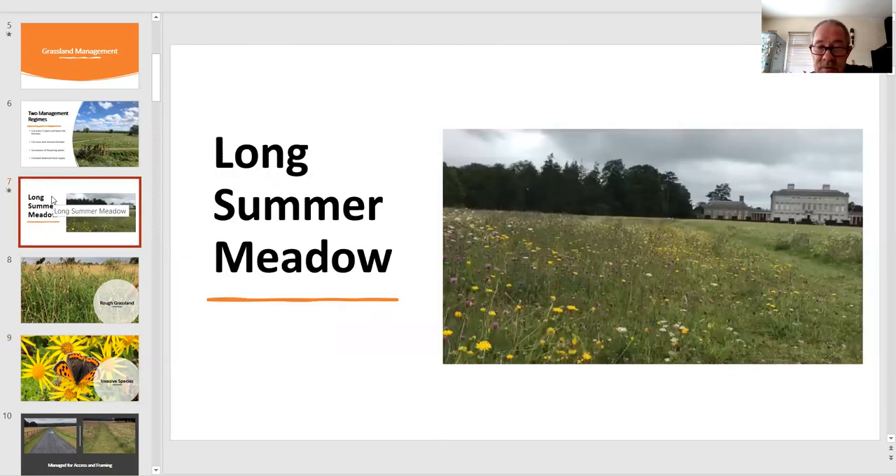Here is our long summer meadow around July, full of a large variety of flowering plants. The succession works from April to June starting with dandelions, followed by cowslips and cuckoo flower. The cuckoo flower is a really important plant — it's the larval food plant of orange tip butterflies, so we try to encourage it. Bulbous buttercups then come along, and yellow rattle, which is probably one of the most important wild plants for floral meadows. It's hemiparasitic — it parasitises the heavier, tussocky grasses like cocksfoot and Yorkshire fog, reducing them and allowing more space for wildflowers and finer grasses to seed out and thrive.